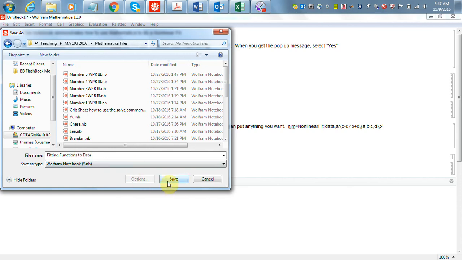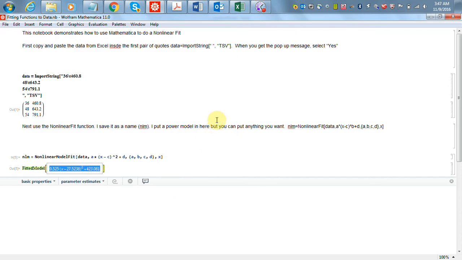What's nice about this is I can go change anything quickly. The hardest part of this is getting the data inside Mathematica. So I've given you the command up here. The command itself is pretty easy. It's nothing like what we did in block 3 or block 2, but the command is ImportString with a capital I and a capital S. And I have quotes here that I'm going to fill in. I'm going to show you how I'm going to do that. I'm going to actually retype this in there.